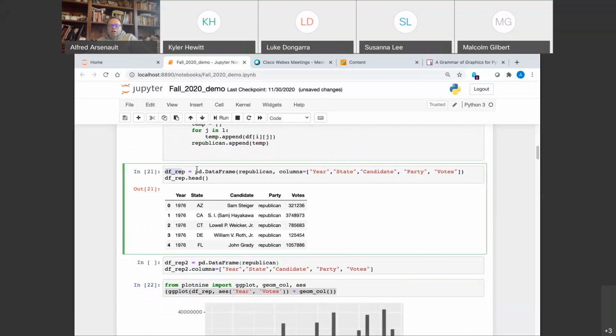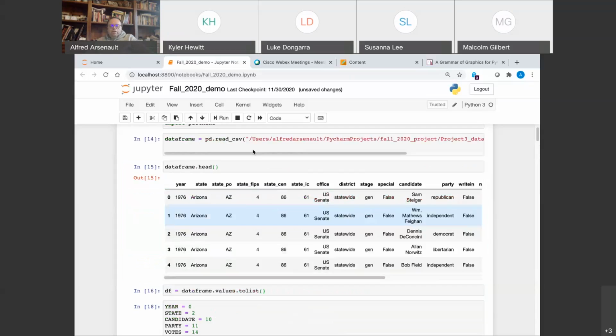Make sure that you are converting your 2D list to a data frame. Okay. If you're not converting it to a data frame, if you're trying to use a 2D list, we're going to have to do a lot more work. Make sure you have this statement inserted.